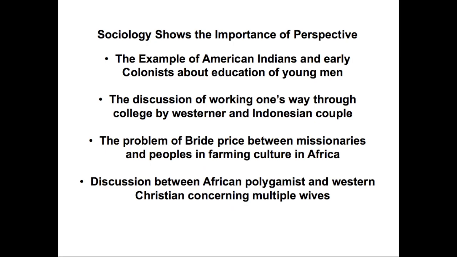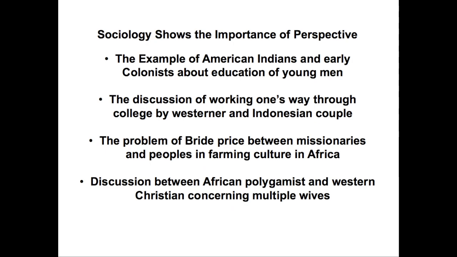Sociology will help us to be on the watch for that. Notice, we'll try to find out why another group feels a different way than we do. A group of missionaries went to a culture in Africa where they used bride price. Bride price is a certain amount of money and goods given by the family of the groom to the family of the wife to be. The missionaries thought, oh, that's buying a wife, that's bad, and told the people not to do it. The people gave in and marriages began to break up. The missionaries didn't realize that bride price in that society was a way of building stability into the marriage, and it was a good thing, not a bad thing for them.